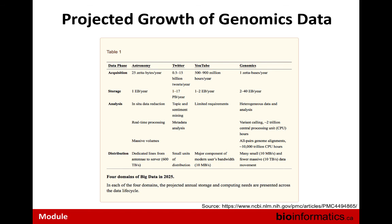So one method that is being thought about to partially solve part of this problem of just dealing with the data itself is something called object storage. This is where, instead of a traditional file structure where you would normally open Windows Explorer and see the hierarchy of where your files are organized, object storage is more like a database for the metadata of your information. You put a file in, all the files are together, and they have tags that you can search like a database. I want to find the files that have this identifier, this patient, whatever, and then it will tell you the ID of your file. So it's not a hierarchical structure for the data. This way is much more manageable to retrieve a file more easily and in a more timely manner.